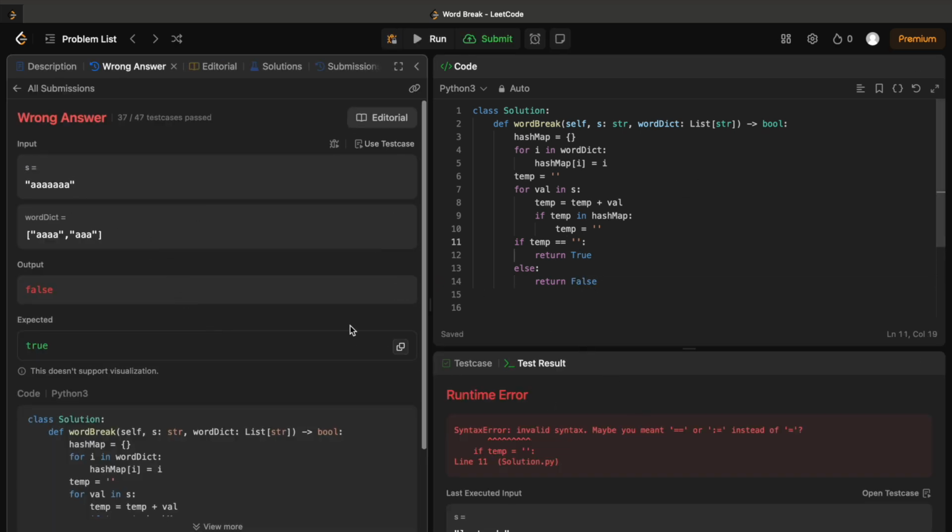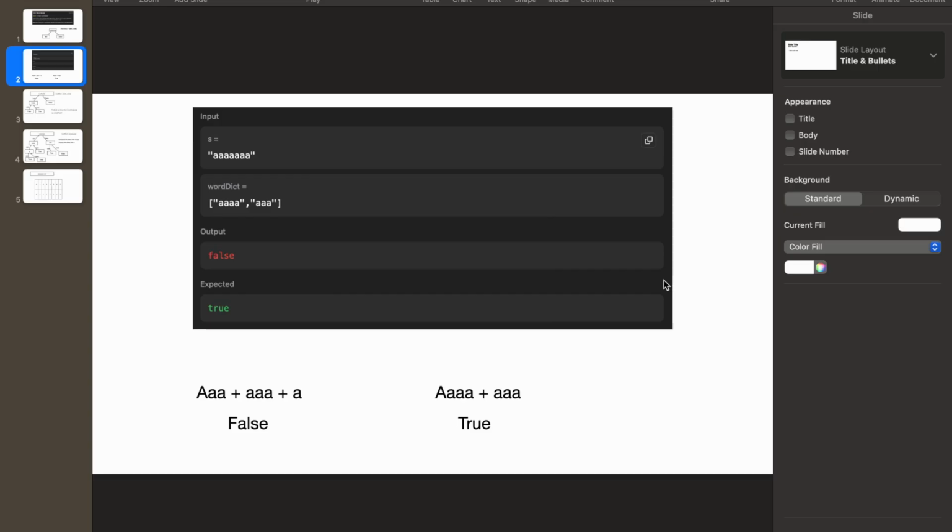Okay, so clearly we have had an error over here, so we'll figure out why that is. The reason we are having an error is because we can see here we have 4 A's and 3 A's in our dictionary. So we're checking each value one by one, right? First we will take 3 A's and check it with the word dictionary. So it exists, right?